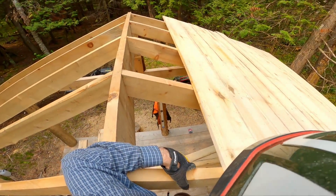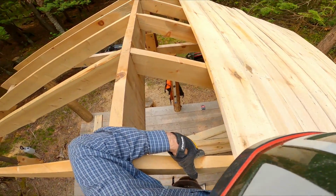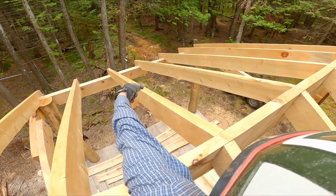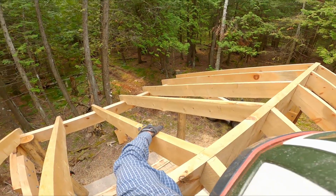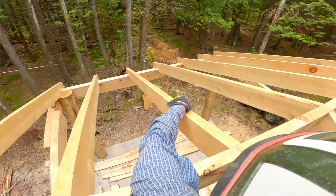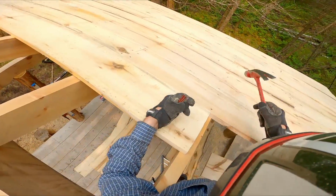Long. I think this is the last course I'm going to do, just because access is a pain. And I'll run over and start on the bottom of that. I'm going to probably get like 2 or 3 courses and then have to go find some more trees to mill. I think I know where a couple more downed aspens are, pretty big ones. That would be maybe enough to finish this if the wood's good. So it's kind of fun doing this part.